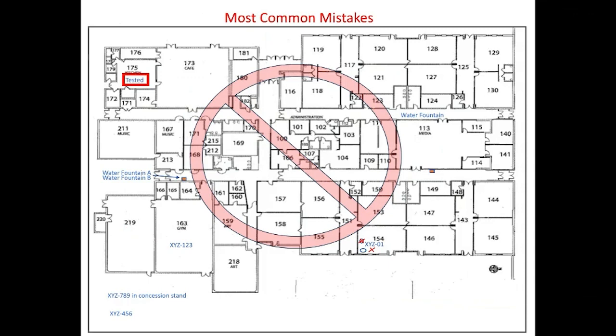Another common mistake schools make is writing on the floor plan that the outlets in a room are tested, but not indicating which specific outlets in that room were tested. Please do not write just the outlet type in the middle of a room or hallway. In this example, there is no way to tell where the drinking water fountain is in the hallway, if there are multiple water fountains in the hallway, or just one drinking water fountain. If a school simply writes water fountain on the floor plan for any water fountain, it is difficult to determine which specific water fountain is being referred to based on the list of outlet IDs your school provides on the EDD and other required documents.